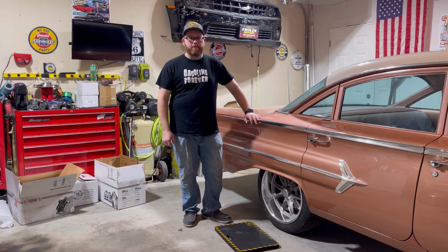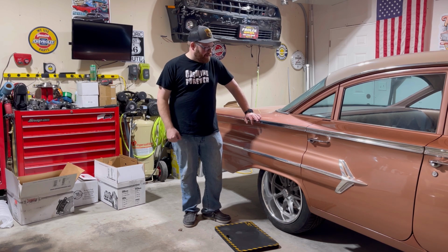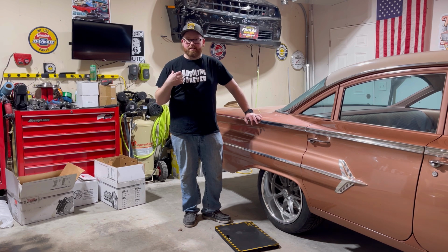All right, we're gonna start with the rear. I'm gonna jack it up and put jack stands under it. We'll pull the wheels off. And then highly recommend a mat to kneel on, or if you have a lift, that's great. I wish I had a lift someday. So yeah, we'll get the brakes apart and we'll look at the instructions that came with it and see how we need to do this.